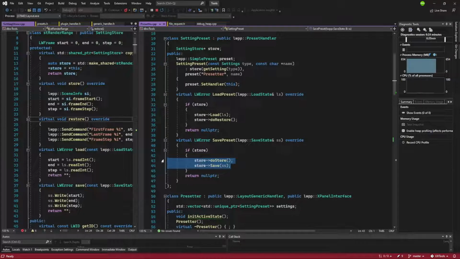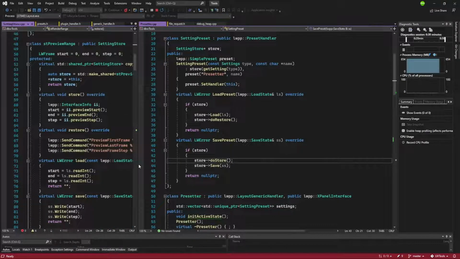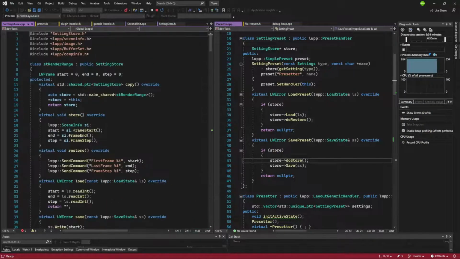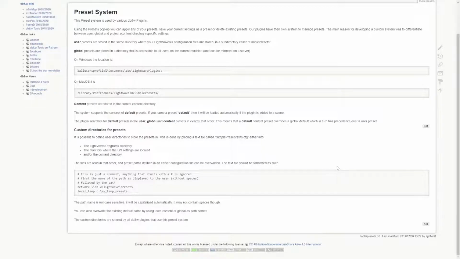So it's using the same code, just in a slightly different fashion. And yeah, that's currently all there is to talk about, really. I don't have anything else to show.